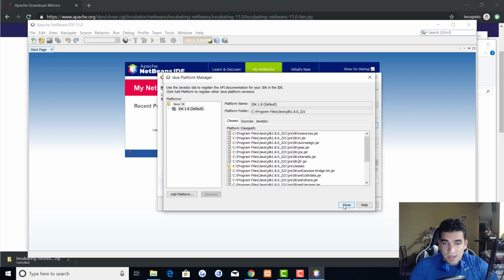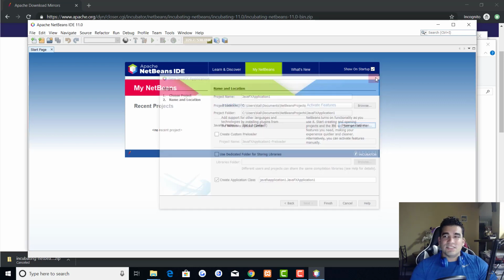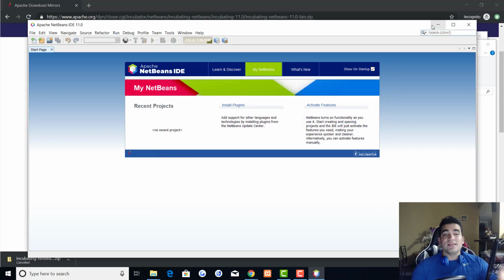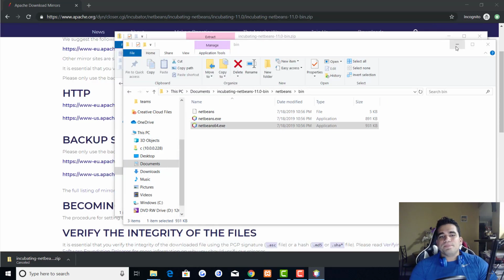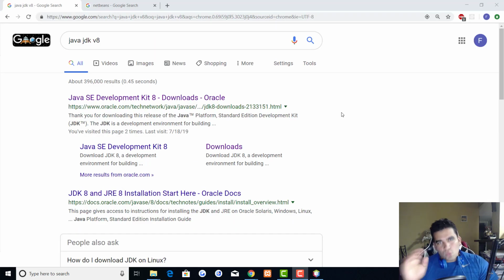We're going to make a quick cut scene here, install that, and add it to the configuration file, which is something important that you have to do. What I originally had downloaded was the latest version of Java JDK, which is version 12. That one doesn't work with NetBeans or Eclipse.